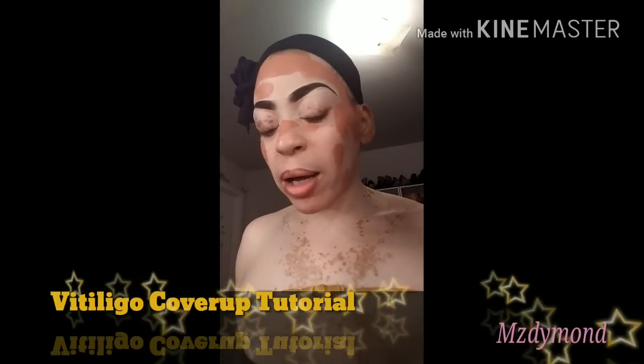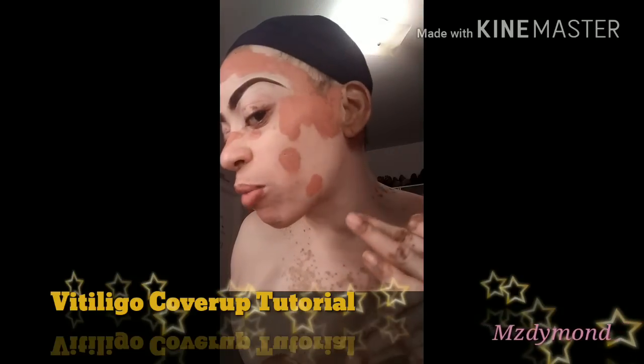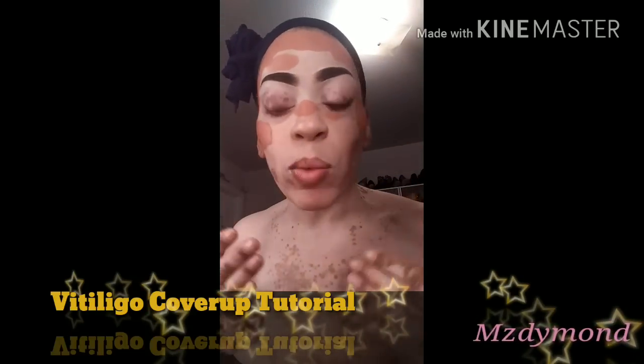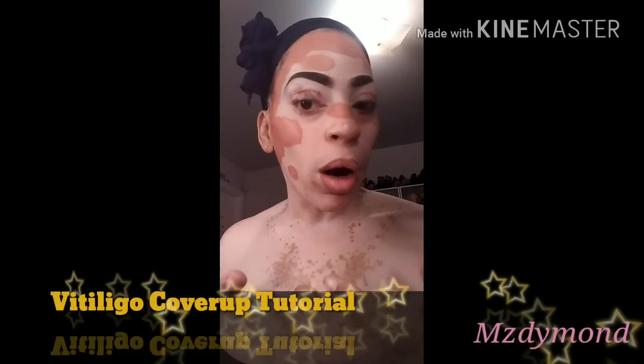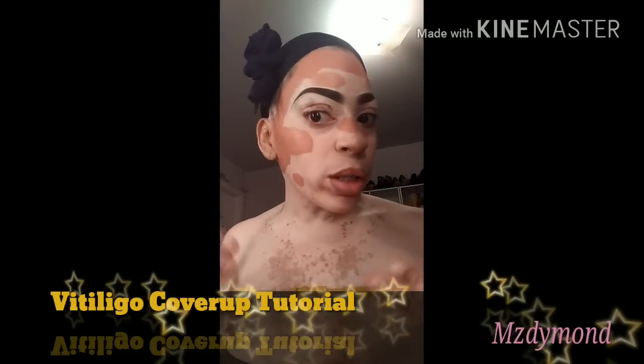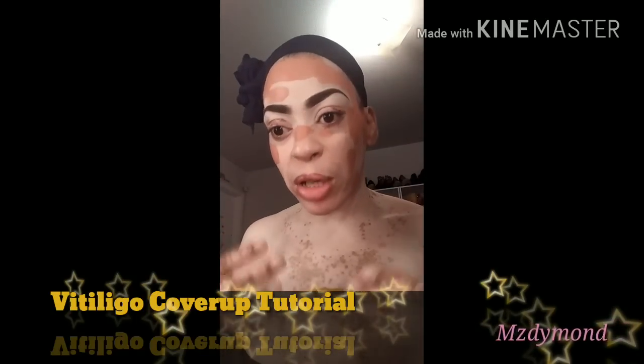Okay, dolls, once you get finished covering all of your regular skin tone, as you see, I have covered all of my regular color, and the only thing that's left is the white, which is the vitiligo. So you are canceling out the dark with the orange color corrector. Once you get finished doing that, your next step is to use your foundation.